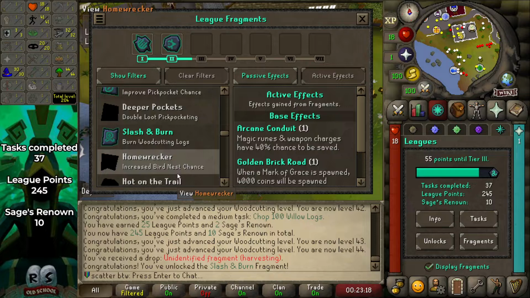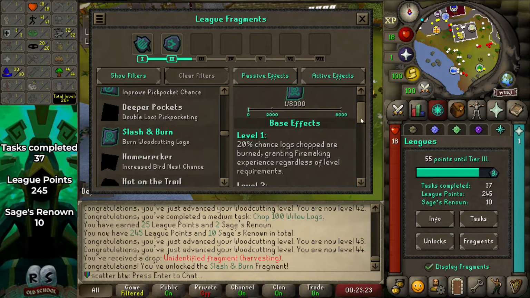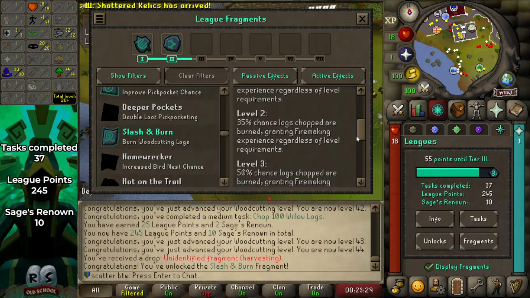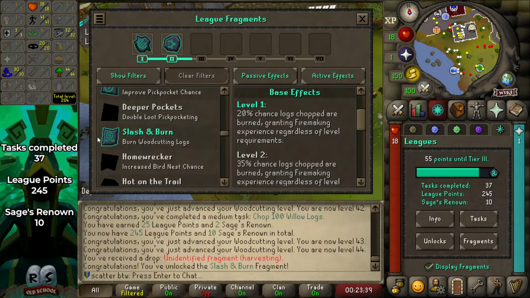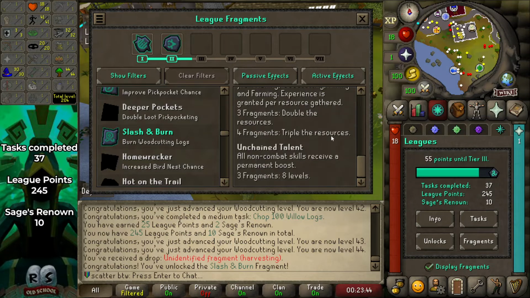Probably not going to be the best until I unlock firemaking. Yeah, a 20% chance. Okay, so it's not insanely overpowered. Firemaking experience regardless of level requirements. Okay, so that's going to be a good way to sort of catch up firemaking to woodcutting, because I probably want to train firemaking for a while. But even without it, it's a good way to kind of save inventory space. So definitely not going to complain about that too much.